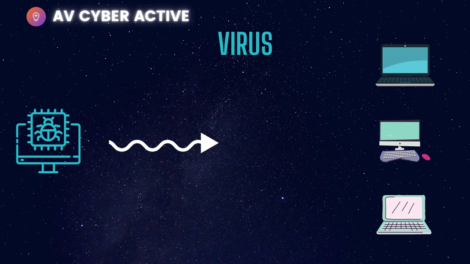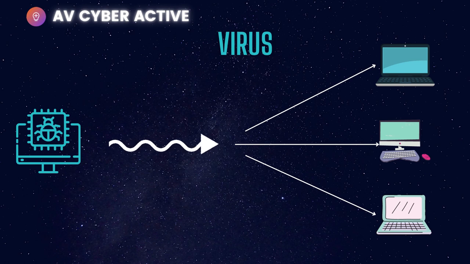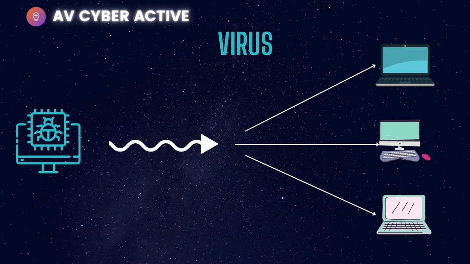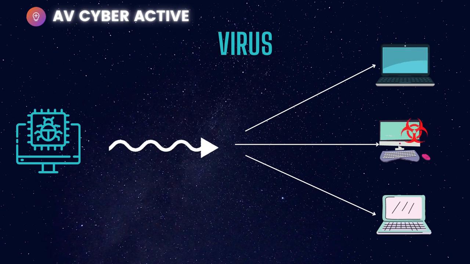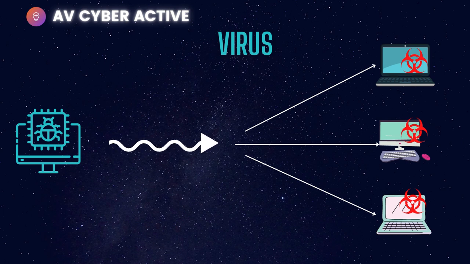Where they differ is how they spread. A virus needs a host program to infect and relies on a user to spread it using removable storage, email, or some transmission method. But in the case of a worm, it exists as its own independent program, does not need any third-party application, and spreads by itself without any human intervention. If one computer in your organization is infected, the worm could quickly spread to connected machines. Worms use vulnerabilities discovered in operating systems, hardware, and software to run their code and spread without any user action at all.